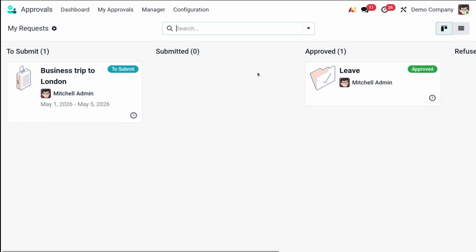That's how you track the status of each request in real time. This gives you full visibility and avoids delays as well. Then this can be integrated with other modules, like you can link it with purchase or expenses, because here we have the expense approval as well as creating RFQs on the approvals.